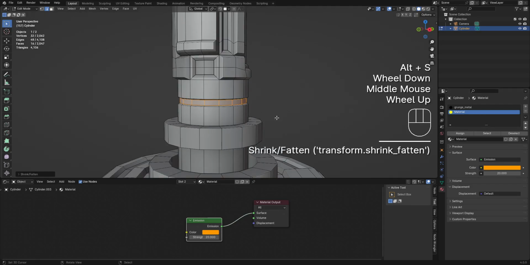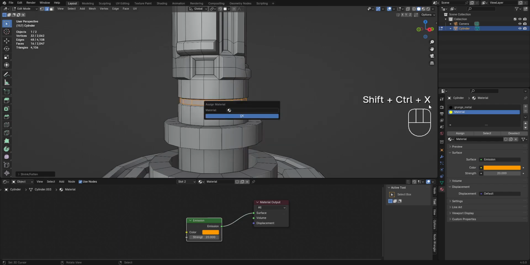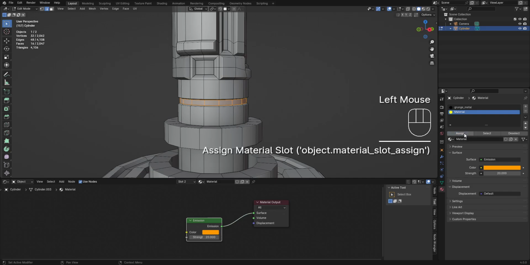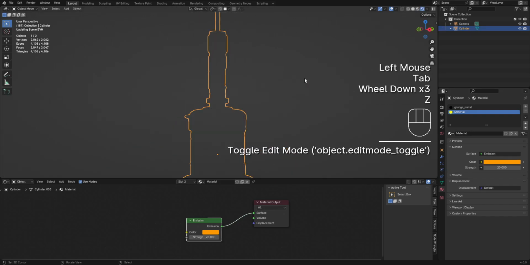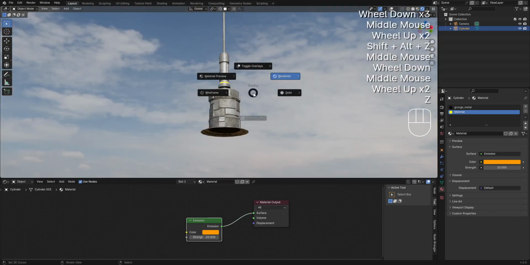You can just use assign here or assign material here. But since this is quicker, let's just use that.